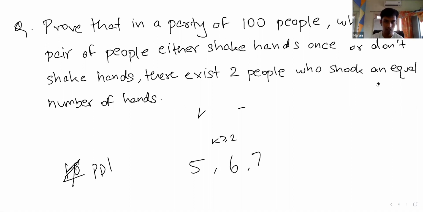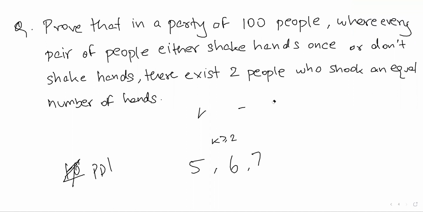Is that right? Yes, sir. And there exist at least 49 people who shake hands with both of the two people. And 49, 49, and 98. Wait, if you're saying that both people shook hands with the remaining 98 people, then one person would have shaken hands with 98 and another person also would have shaken hands with 98, right? If you're assuming that two people shook hands with 98 people, then it automatically means that the problem is solved.